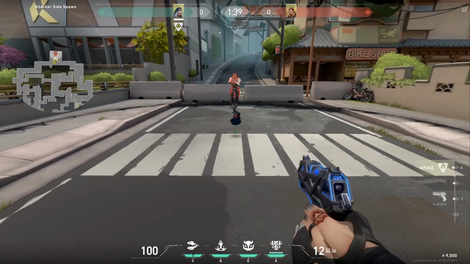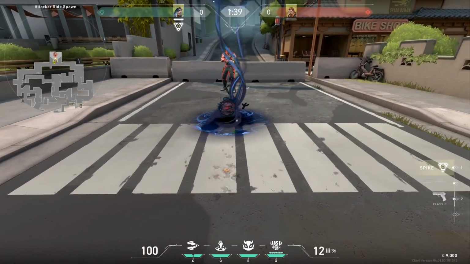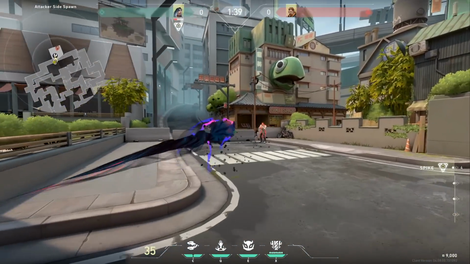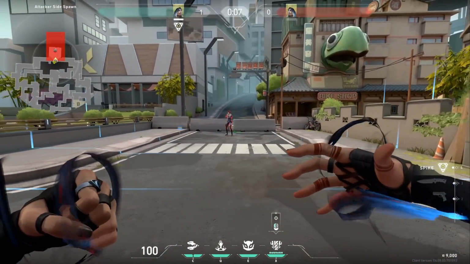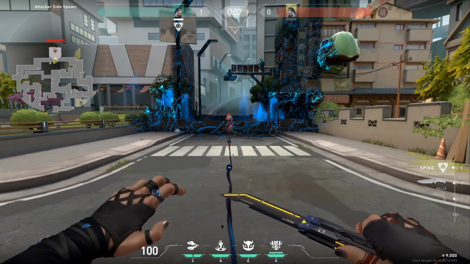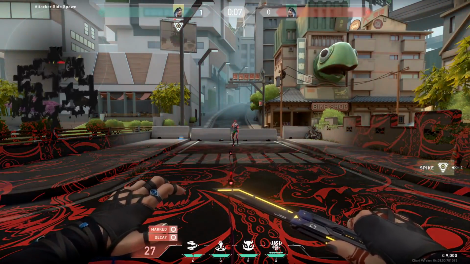Now, my thoughts on Fade. She's fun. I am not a huge fan of playing Initiator. I found Sky pretty fun, but not my cup of tea. I couldn't get into Breach. Finally, I can say this is an Initiator I will enjoy playing a lot. I know a lot of people say that, but I will definitely enjoy playing this agent a ton. She is fun, she's thematic, she looks cool, her voice lines are fun, and just the abilities are very coherent.